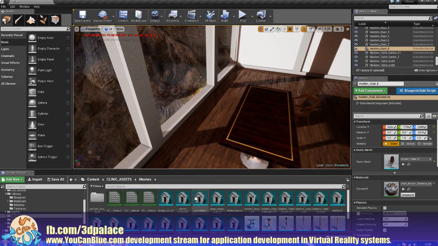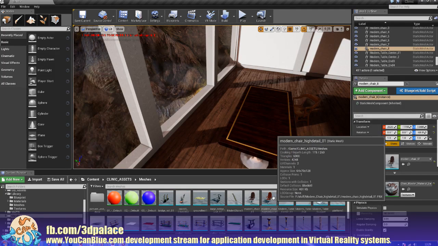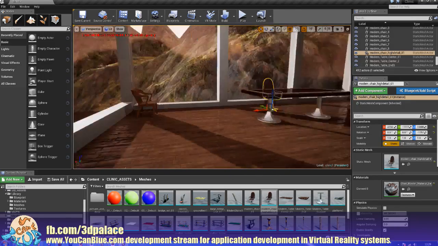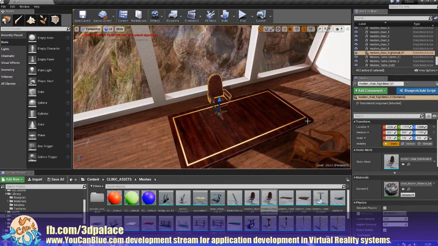Okay, so meshes. And I'm just going to pull my high detail modern chair over. Like I say, the main point of this is so that in the splash we have basically something for people to look at, you know? Okay, let's bring that back.